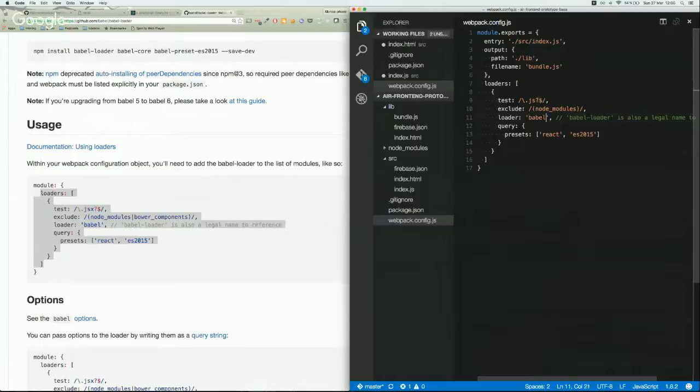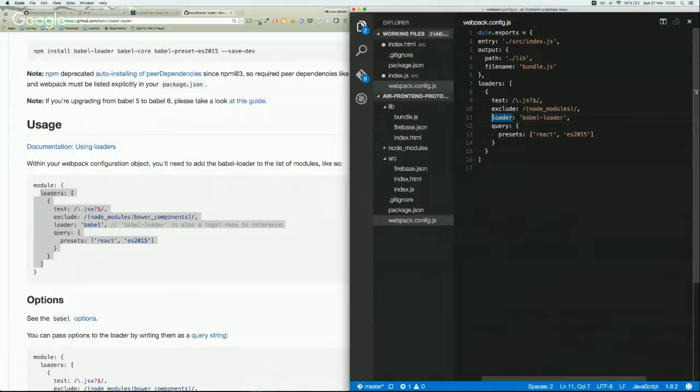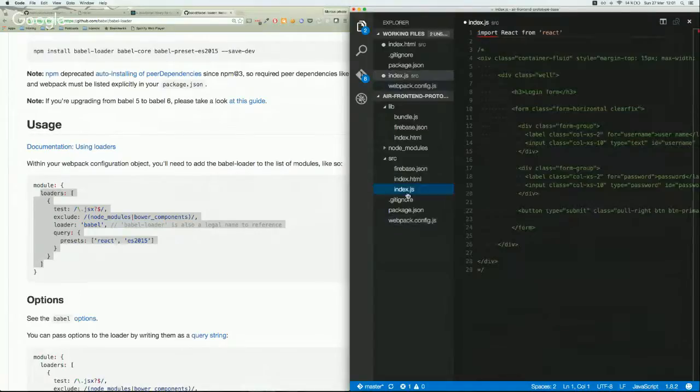And babel-loader, because the name is babel-loader, not babel. So implicit stuff is terrible. And, yeah, I think that's it. Am I ready to try this now?